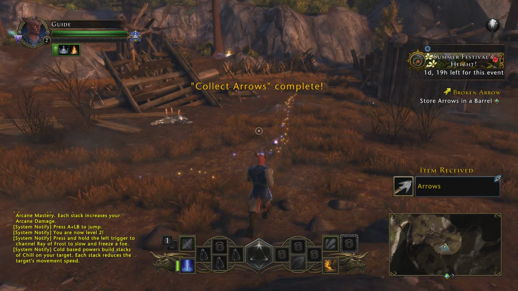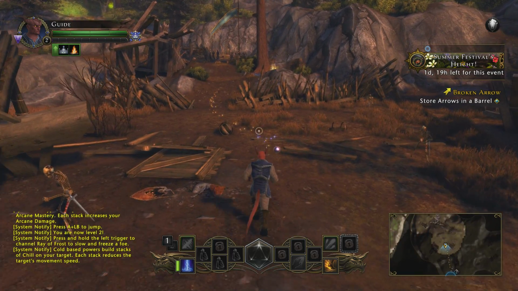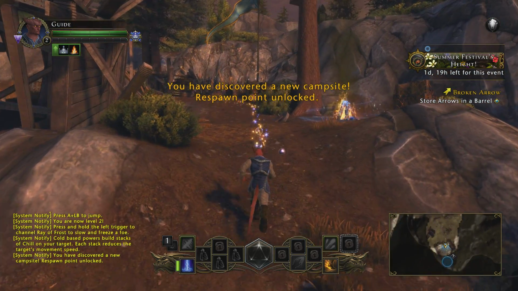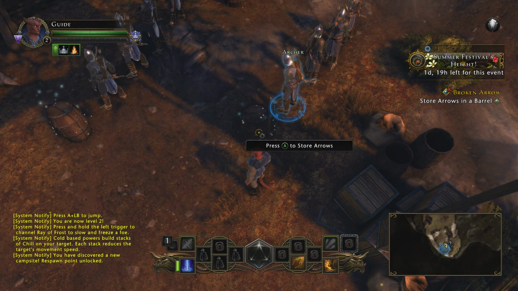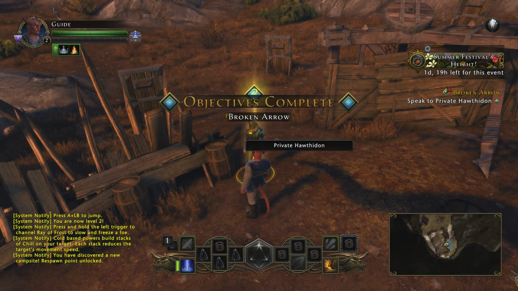There we go. Now we have all the arrows that we need. Next step is to turn them in. Again, no point in really fighting these enemies. They can all be avoided. They don't really aggro on you. Now I must place the arrows. Turn in the quest.